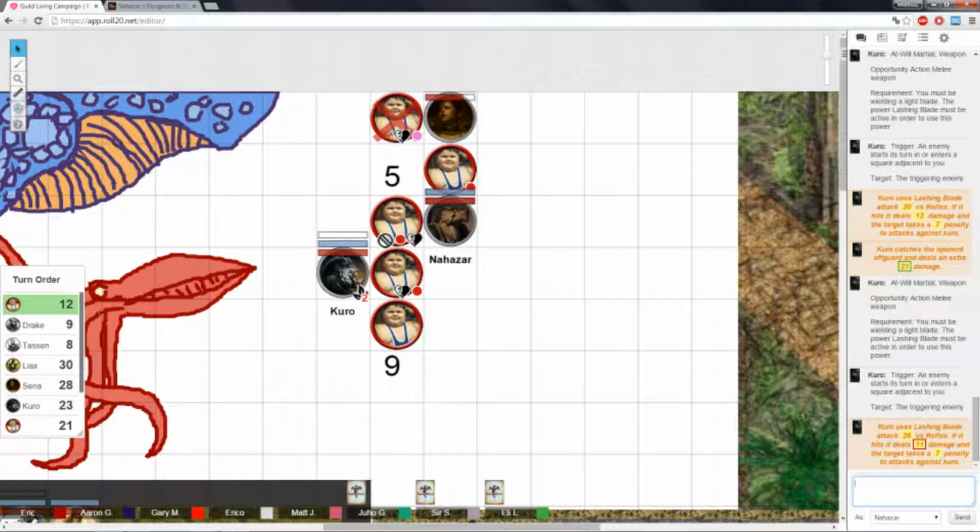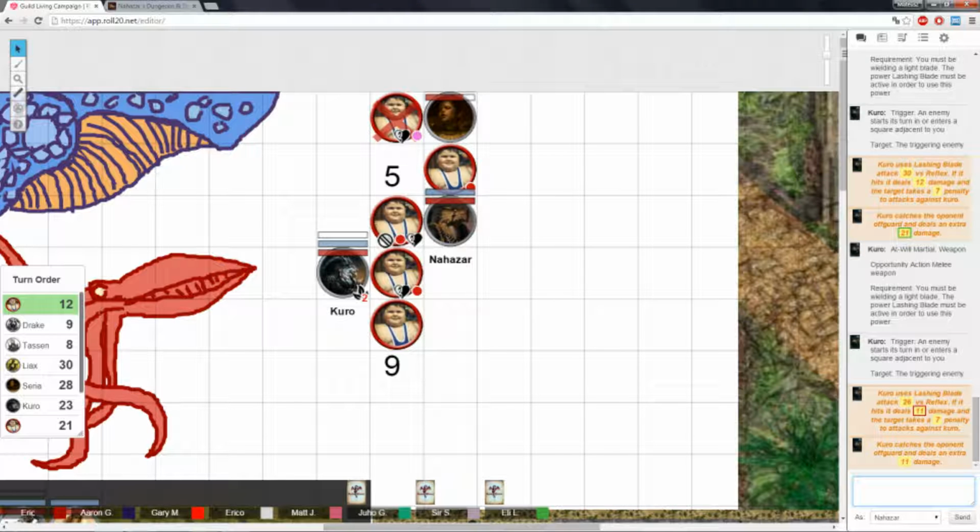For 26, well, that might hit. That hits. For 12 was my sneak. For 23 damage. All right.